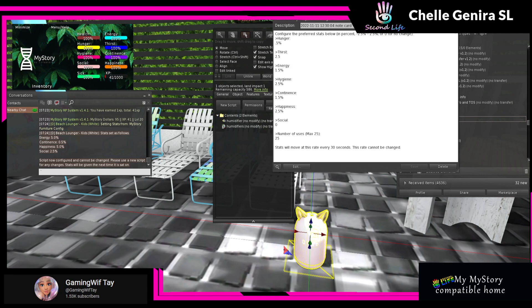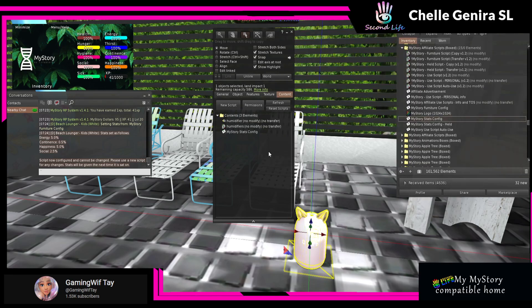I know it says 25, but this humidifier has been sitting out here for days and it's fine. So you take and put the My Story stats configuration card in here, then click. You have the regular use script — this is the affiliate pack, so there are scripts for selling products or, like me, giving away free items like waters, cucumber water, lemonade, pizza — we have those out in the sister supermarket. I'm going to do the personal one. You have the use script and the auto-use, which starts immediately when you attach it. Be careful with that because the max is 25 uses, so as soon as you attach it it'll start counting down — you'll have to detach if you don't want it to use up. I'm going to put the personal script in the humidifier.